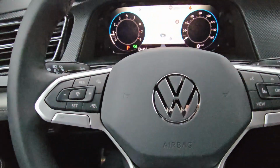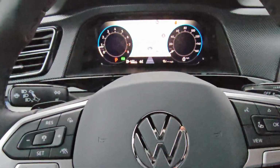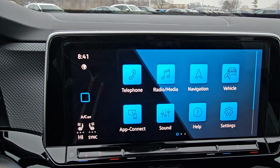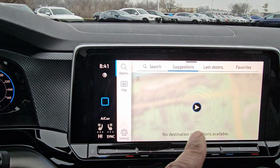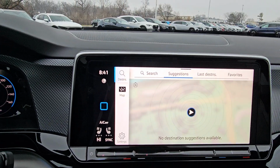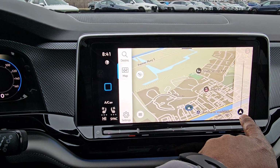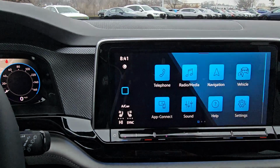It's a telescoping steering wheel. I can pull out, push in, raise it, lower it, lock it, set it where I want, and set it back. Over here on this screen here, it's AM, FM, and satellite. It does also have, of course, navigation, so I can show navigation here and also over here on this side just by hitting the map button there after navigation. This is my status bar to show the status of whatever trip I'm taking there. Now I'll hit the square to go back home.